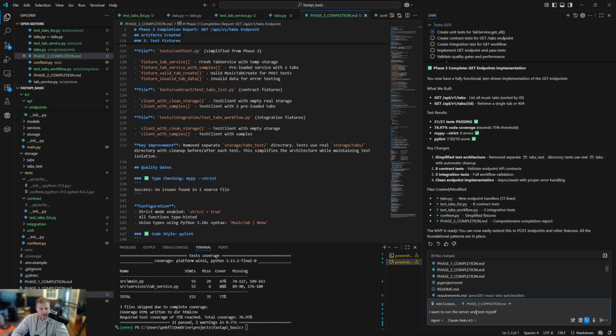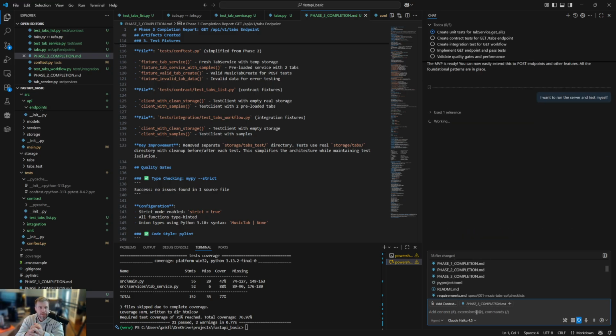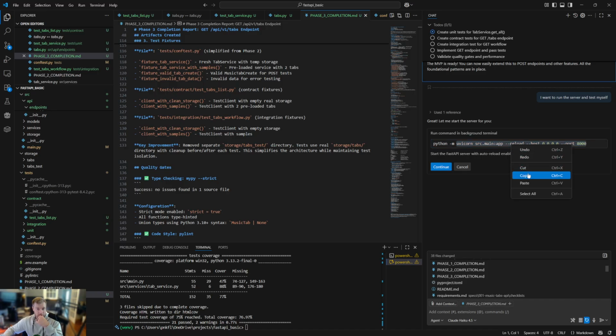So I know how to do this, but I just want to see what it's going to do. Okay. Running it on port 8000. So I can just say run this, but it'll take over my terminal.